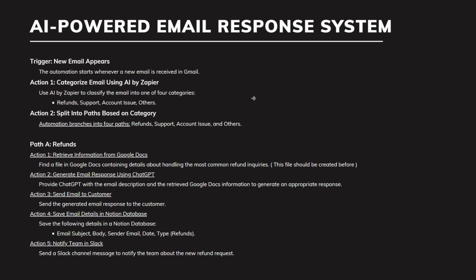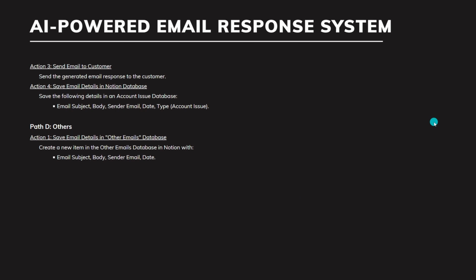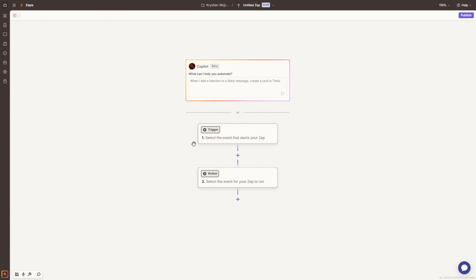Before we get started, remember in the resources of this material, you've got the file that explains everything step by step. It contains 3 pages, and here again you've got all of the actions, steps, and paths, and so on. After this entire introduction, let's get into the action and set up our trigger.